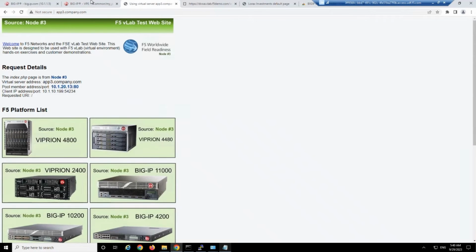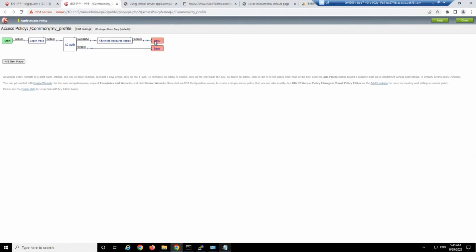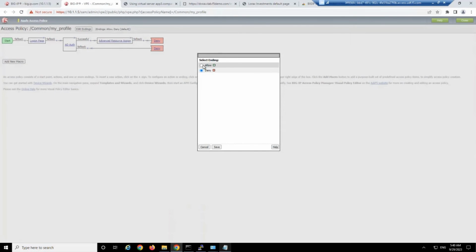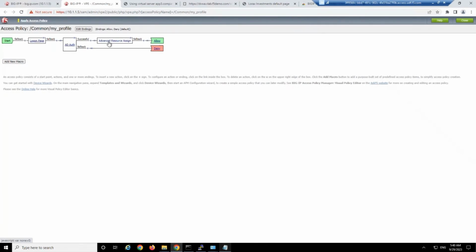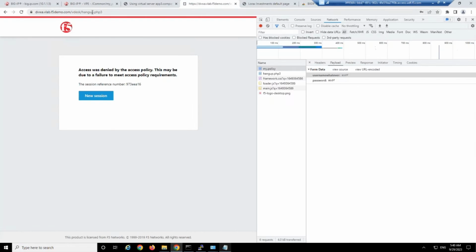And the user, after I allow that resource, should have access to that pool. Okay, so you can build it however you like. And after that I will try to go there once again.